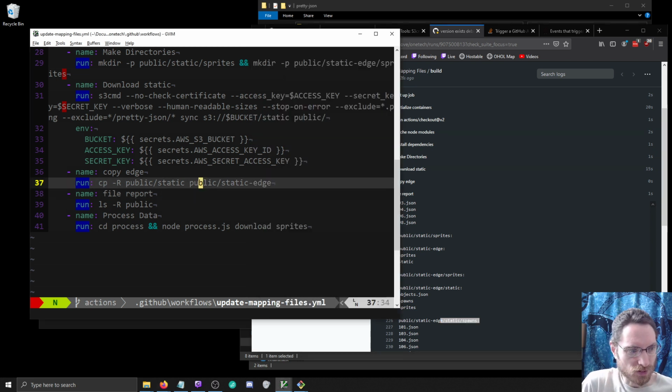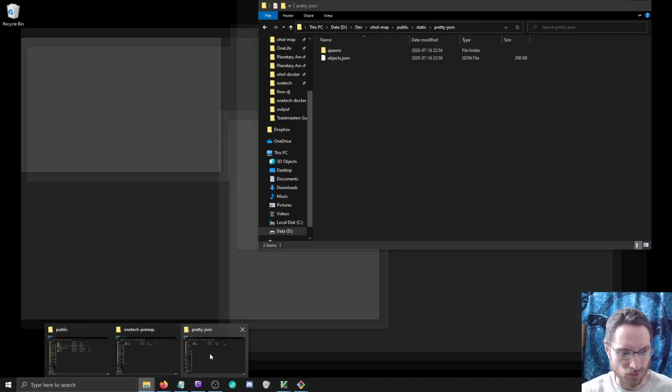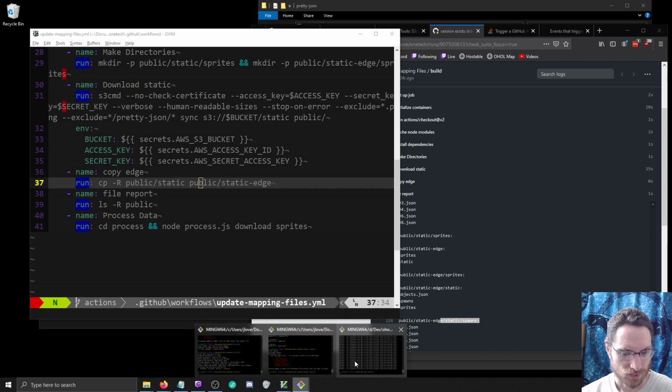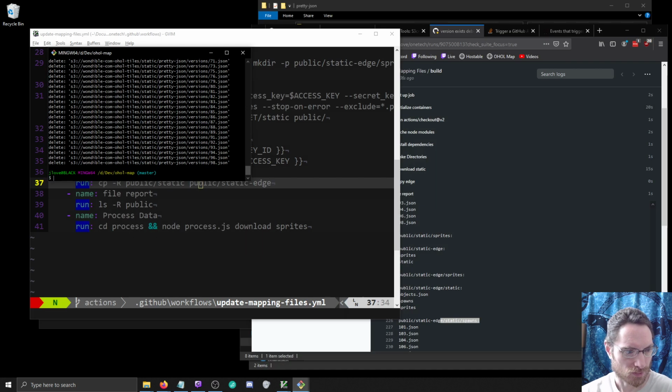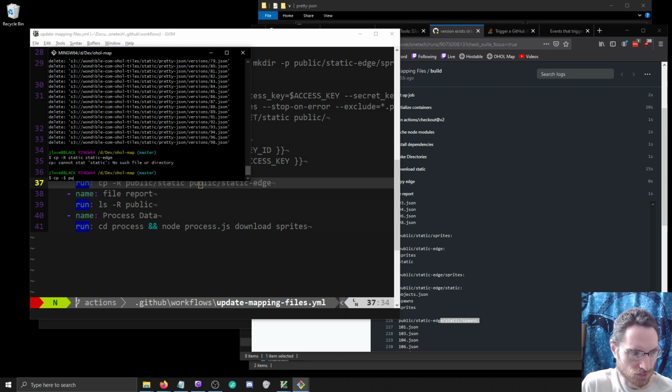So the problem here is that the copy minus R, and I didn't look at it or it's a different version here. So we did this. I mean, this is actually closer to the command we're doing.